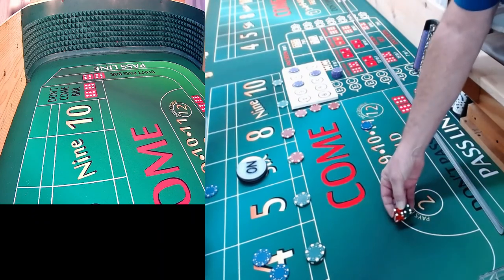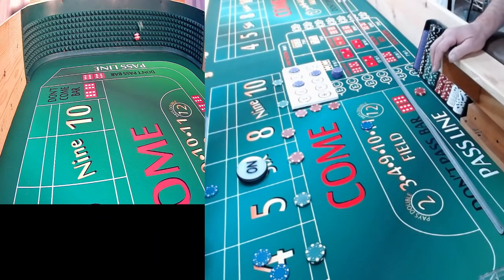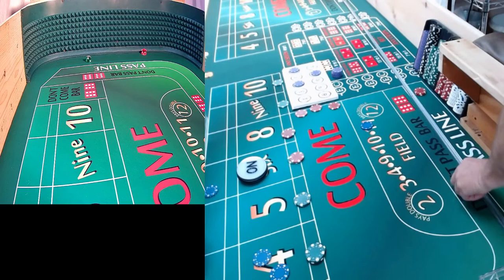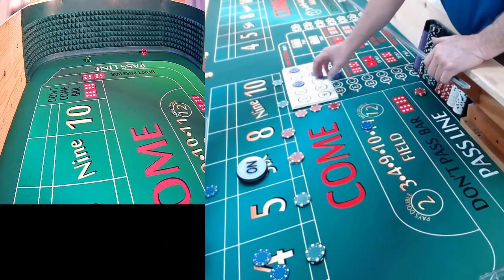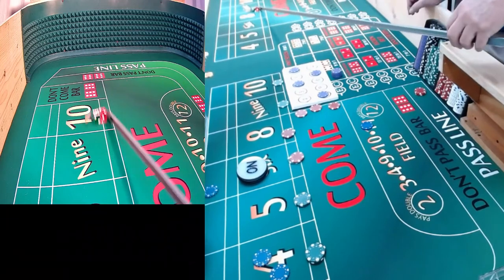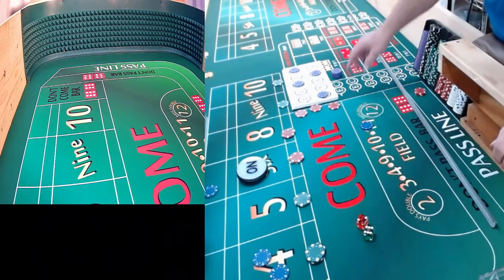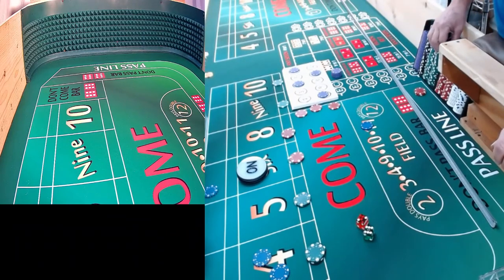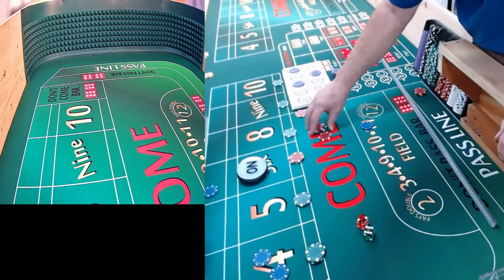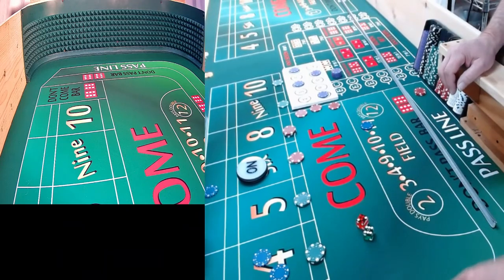Dice out. Eight, easy eight. Six and a two, or two and a six. Yeah, that's gonna get us 35. Go ahead and press that up. Rack $5.